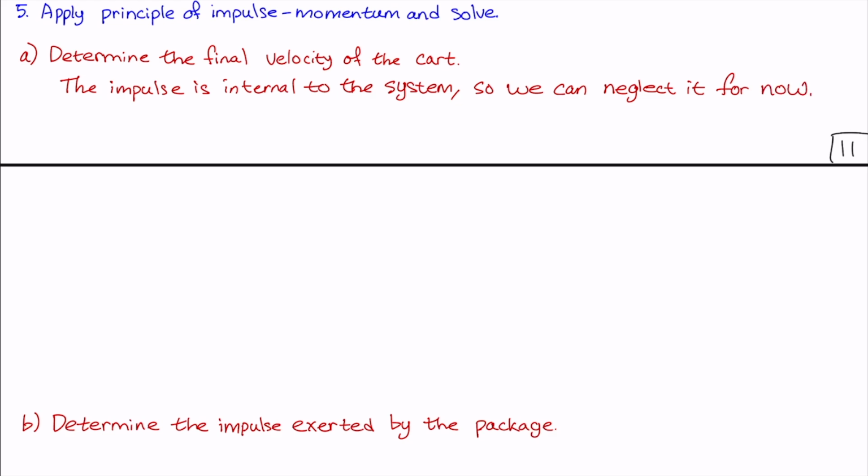With that in mind, I'd like you to apply the principle of impulse momentum and determine what the final velocity is of the cart. And this will only be in the I direction, because any of the vertical momentum will end up being absorbed by the ground. So go ahead, pause the video, work on this, and determine what that final velocity is, and then I will come back and solve this, and then you can compare and reflect on what you did versus what I did.